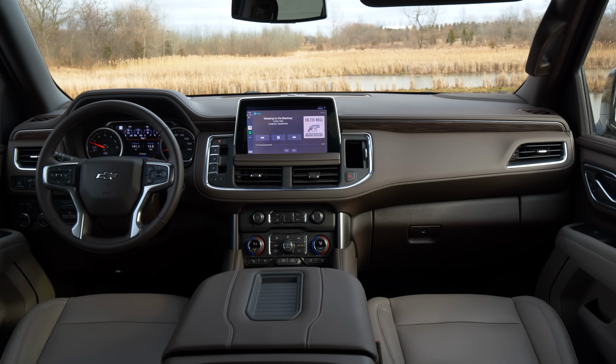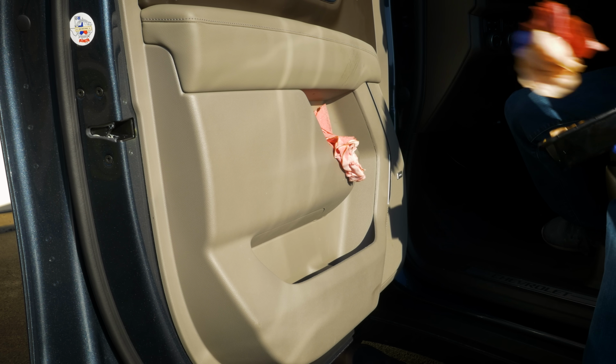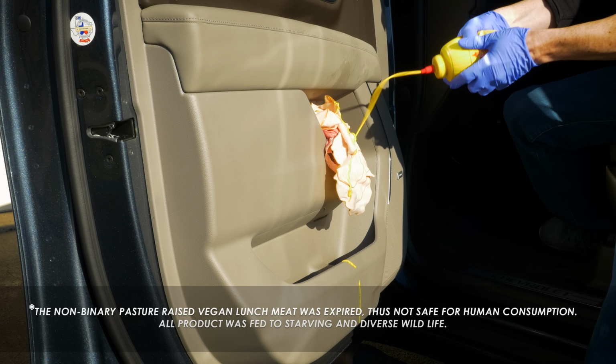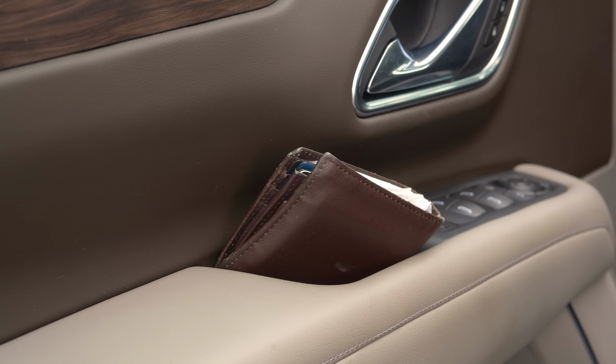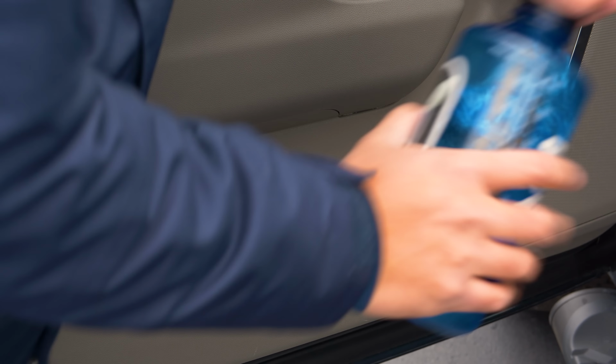Now, you may be wondering, what about space for my knickknacks, Jack? Don't worry. The Tahoe has you covered. The door cards are triple stacked like your cold cuts. What I mean by that is there are 3 pockets. Your top pocket is for something like a wallet or some coins. Your second pocket is large enough for a smaller size water bottle or your sunglasses. And your third bottom pocket is the large one. It's big enough for all of your various knickknacks, including a liter sized bottle of water. My Nalgene bottle will fit.